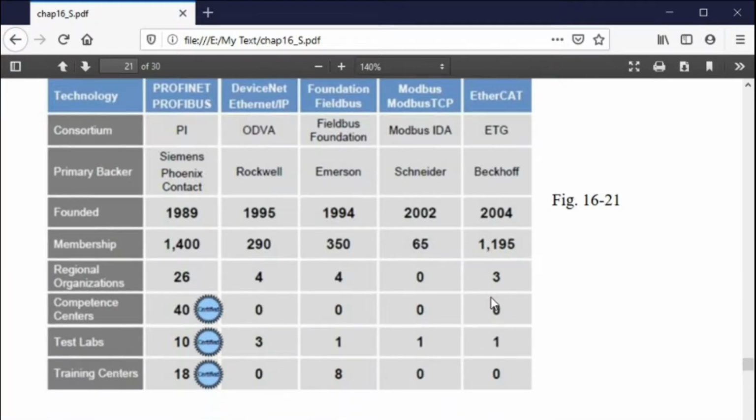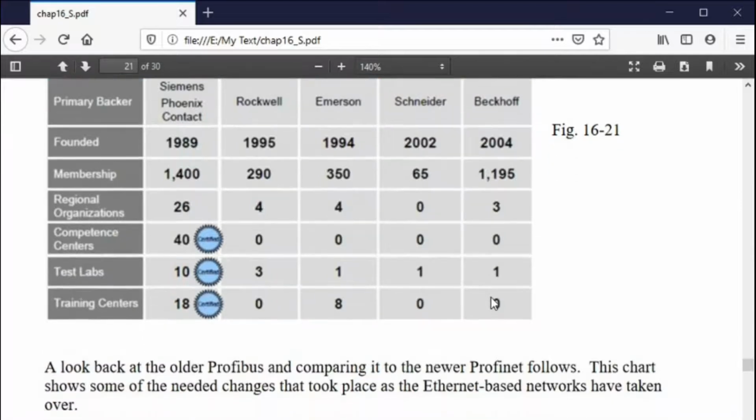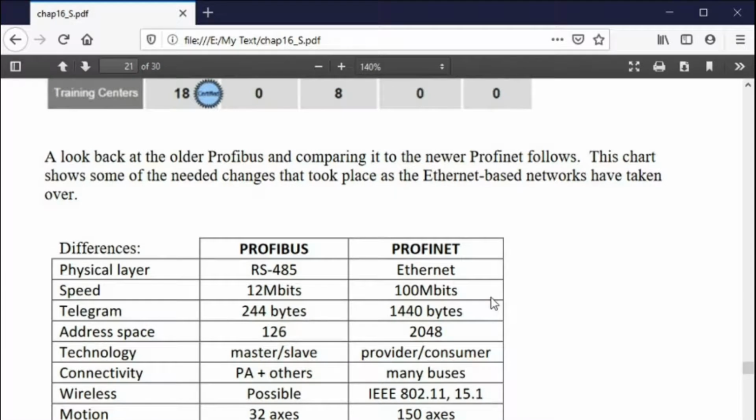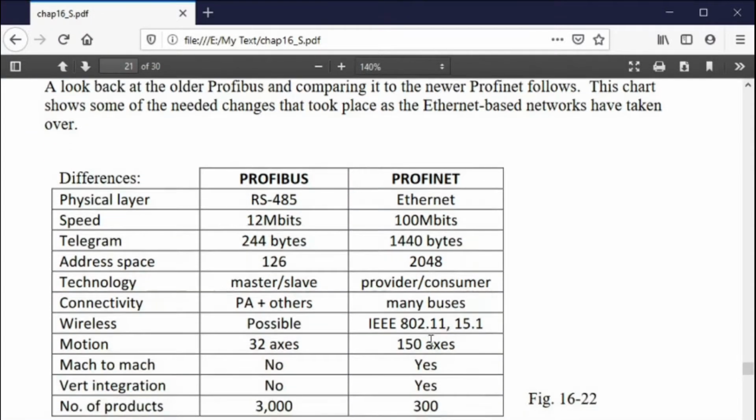Now, where did these blocks come from? This is from a school that I went to about 10 years ago in Detroit, or a suburb of Detroit, that basically was an introduction to Profinet, and it was a one-day seminar, and I just took some of these slides and redid them a little bit, but basically this is some of the difference. Now, Profibus was the older network. This was the 9-pin cable. This is the Ethernet cable. So everything now is done with Profinet.